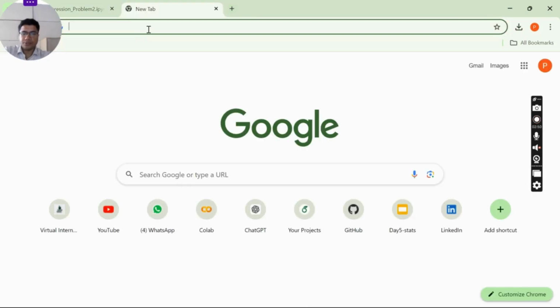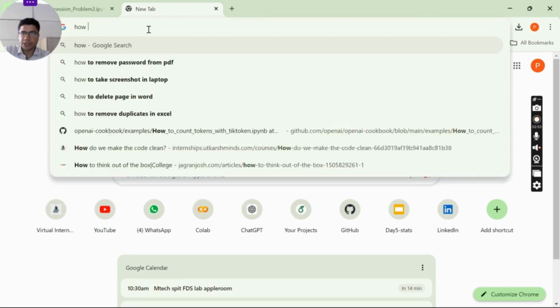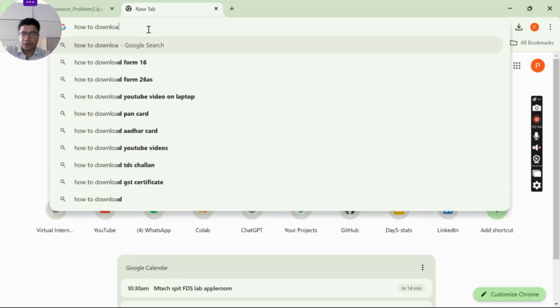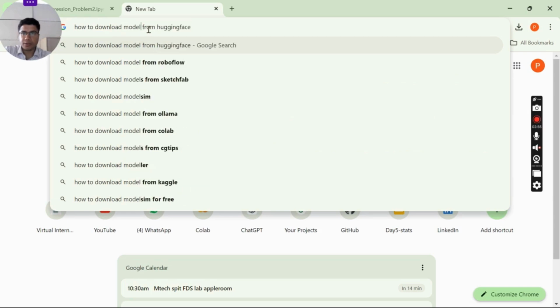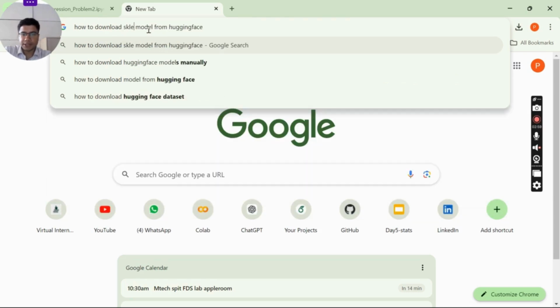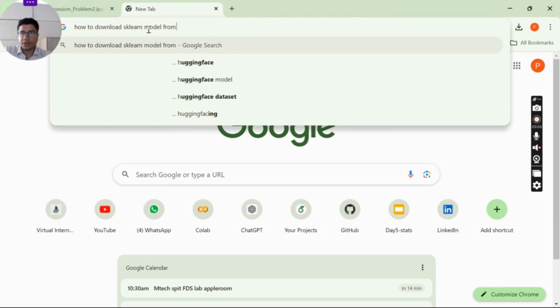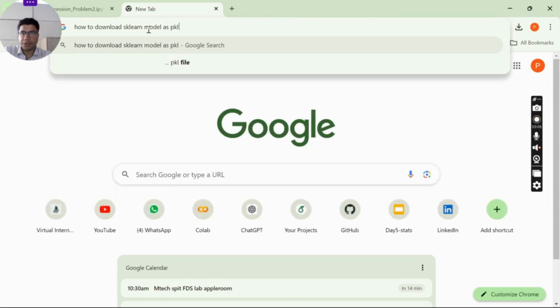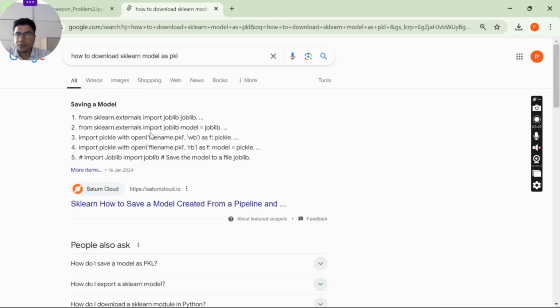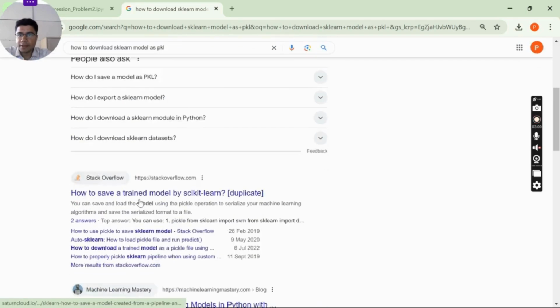For example, you can search how to download a Scikit-learn model as a pickle file. There are many options.